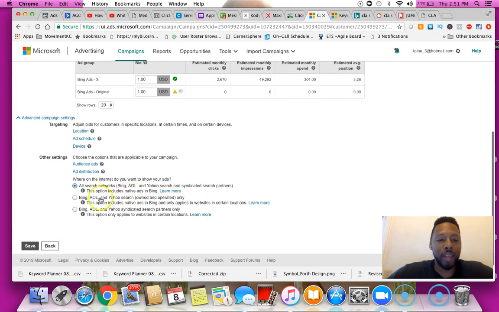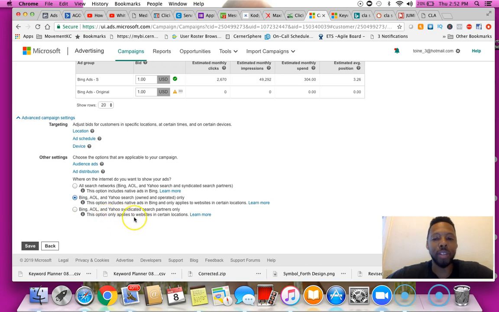Why? Because I don't want all of my information going to one search engine. If you look here, we got Bing, AOL, and Yahoo Search, and then we also got Bing, AOL, Yahoo syndicated search partners. This is coming directly from those search engines.